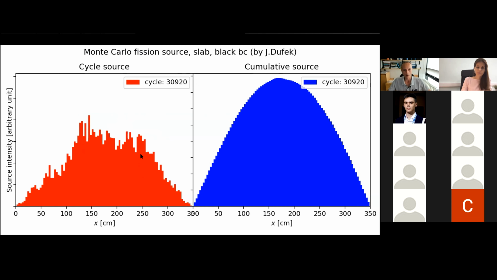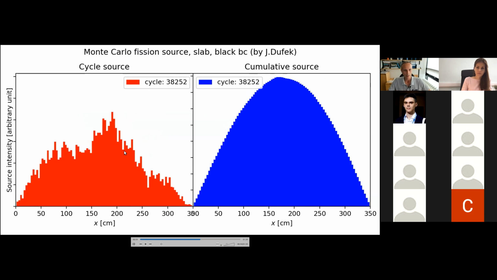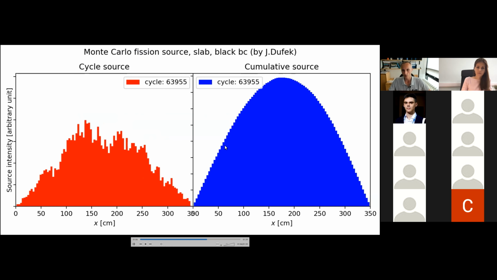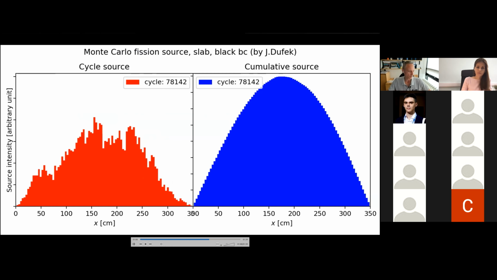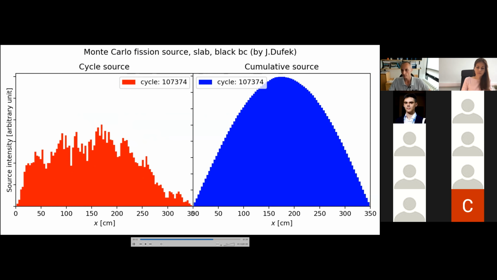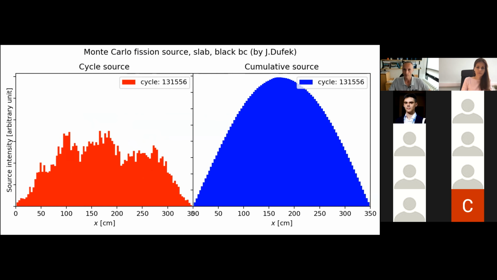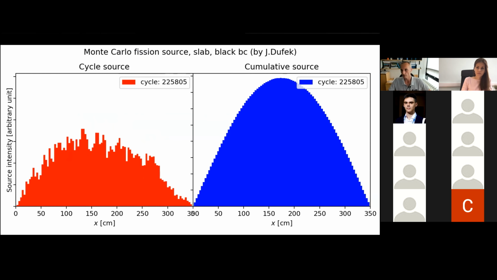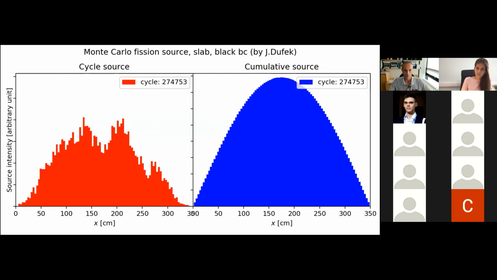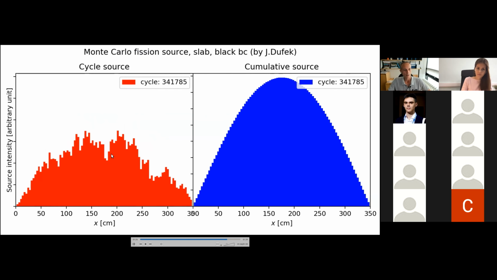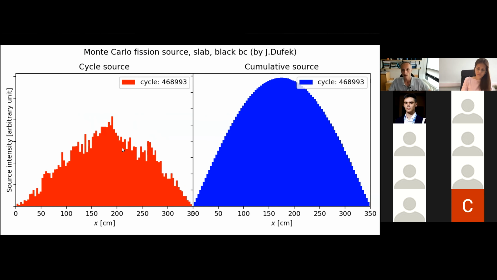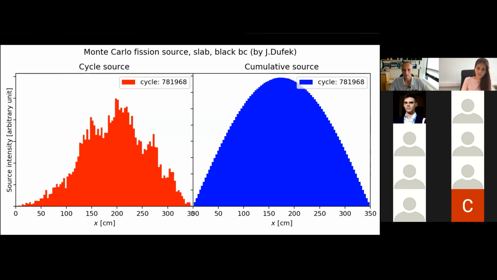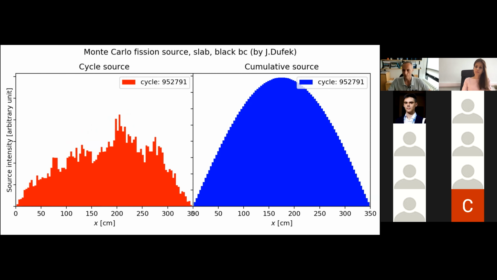Now, if you have a small batch size, like in my case, just 1,000 neutrons, that doesn't mean that you will not achieve a very well converged solution. As you can see on the right-hand side, the solution converges very well to the cosine. That is what we expect, right? Although the number of cycles is quite large now, it's like 250,000 cycles. Of course, if you choose a larger batch size, a larger number of neutrons per cycle, you will not need as many cycles to achieve a small deviation for the averaged fission source.